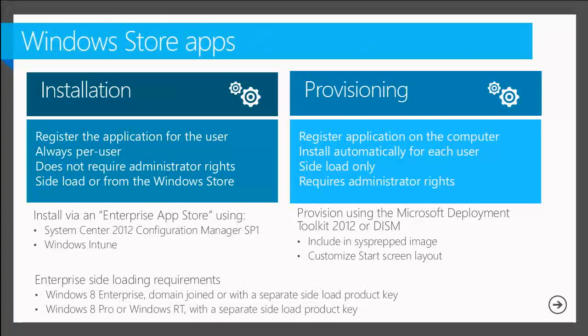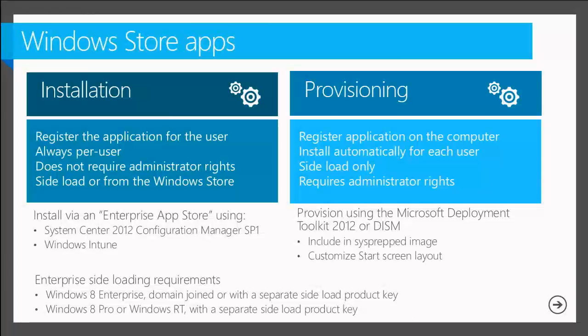Now when we're talking installation, installation again is a per user operation. Per user operations don't make sense really as part of an operating system deployment. So if you were to look at a task sequence that Configuration Manager was running, as an example, the Configuration Manager task sequence runs as local system. If Configuration Manager would install an application as local system, it wouldn't do any good because local system can never log on and run it. So you'll never see an install Windows Store app step in a config manager task sequence.